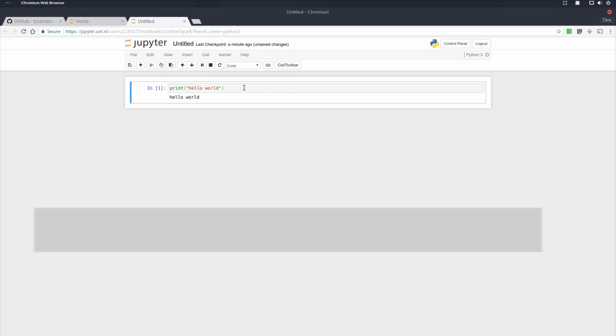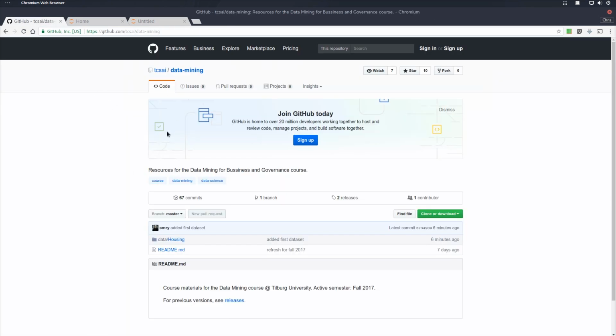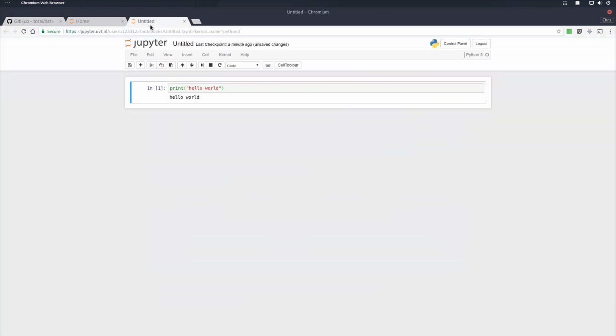What Jupyter also allows us to do is send direct commands to the server. This is not very important, except for the fact that we have to interact with our GitHub repository in here. So we have to pull it to the server. Conveniently, we can say git and then clone like this. And you paste the URL that we had before.